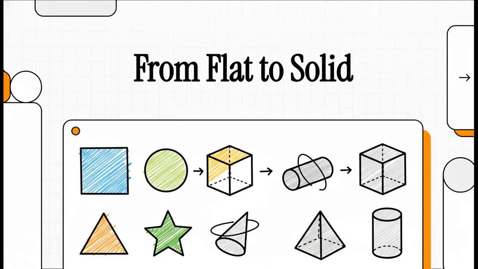All right, let's jump right in. We're going to go on a little journey today from 2 dimensions to 3. We'll be looking at how the simple flat shapes you already know, squares, circles, triangles, can be stacked, folded, and even spun to build the entire 3D world that's all around us. So let's get into it.